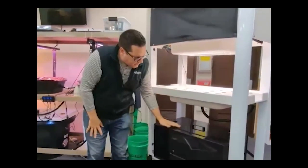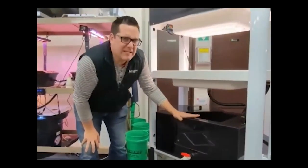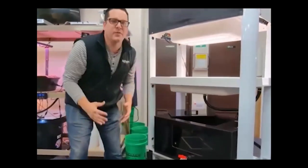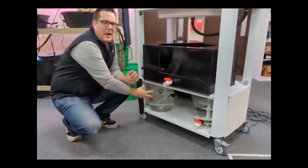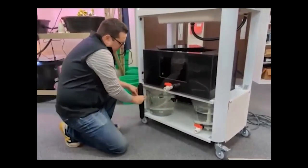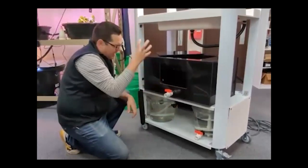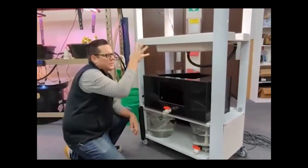And then we have our unit here, where you can have probably about 8 to 10 fish total, depending on the size of them. It has a see-through area where you can look at it. And then the really cool thing in this whole learning lab is it has the biofilter and the bell siphons. It shows students you can open this up. So this can be closed or open, and it gives you all these different features to learn how it's self-sustaining, how it goes into the biofilter, and then comes back up and feeds the plants and goes back in.